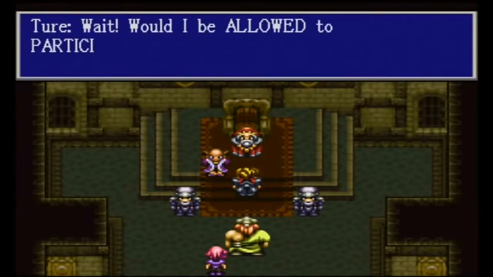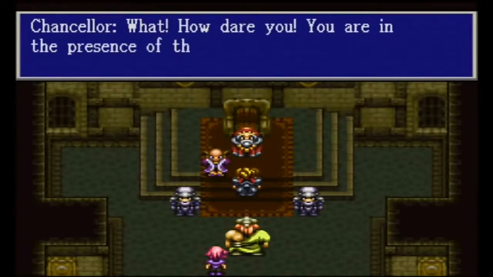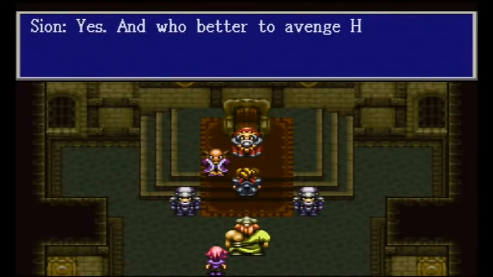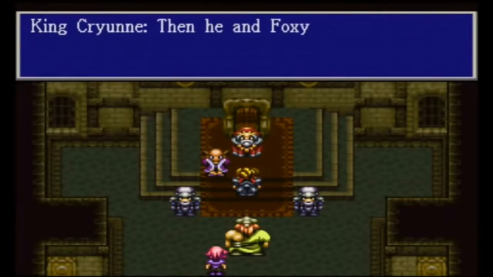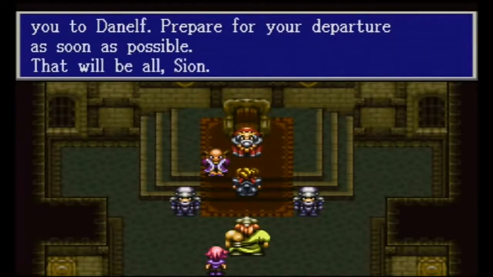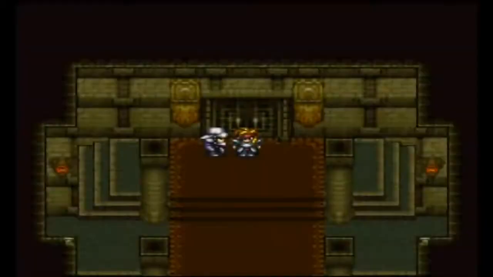Wait, would I be allowed to participate as well? What? How dare you? You are in the presence of the king. I owe him a considerable debt for rescuing me. Is it true, Sion? Yes, and who better to avenge Huey and Rostam than another giant? Then he and Foxy shall accompany you to Danelf. Prepare for your departure as soon as possible. That will be all, Sion. I am ready to go. Let's go now.